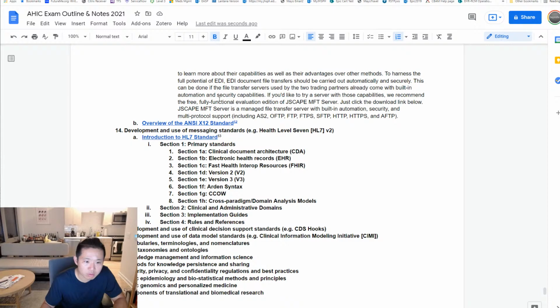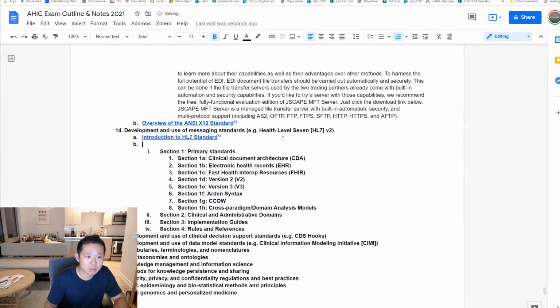So they're only talking about messaging standards, so this is probably more so these down here, along with CDA. Rules and references. Let me go ahead and do this.